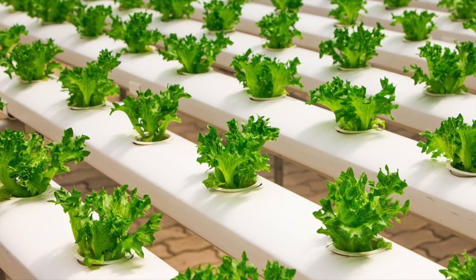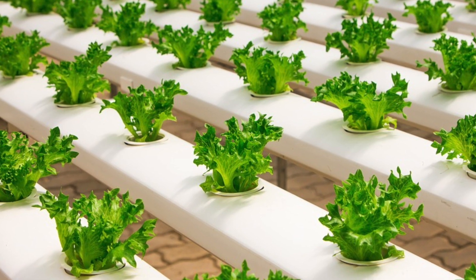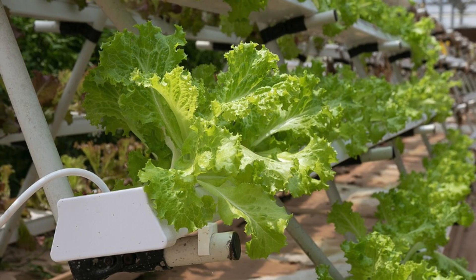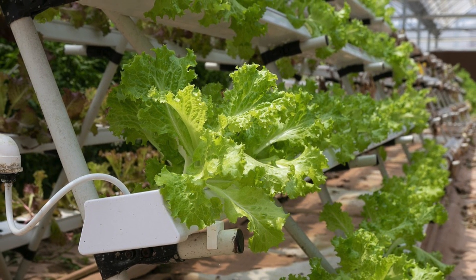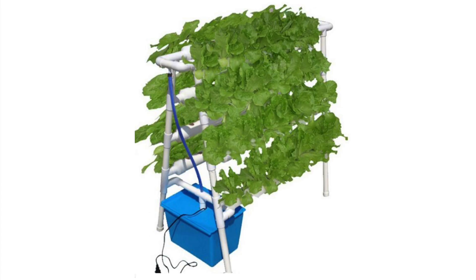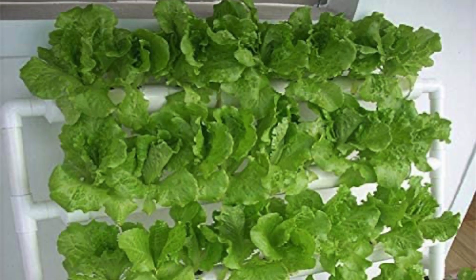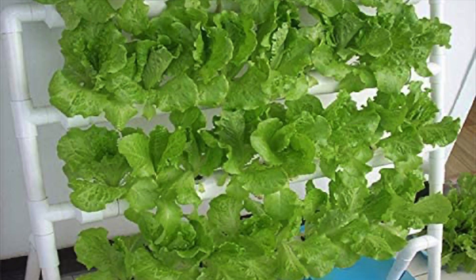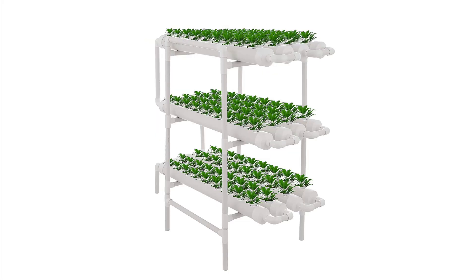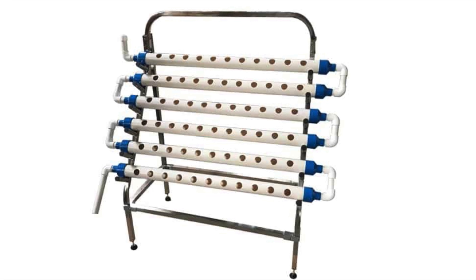Most people think of one-level long tubes when thinking hydroponics, but those tubes can be stacked on top of each other vertically to increase growing production in less square footage. There are small systems like this and large commercial farms. The majority of these systems use a water bath type nutrient delivery system. You can build this type of system yourself or buy it as a package on eBay, Amazon, or Alibaba. Imagine a small area of your balcony or greenhouse producing more food than ever thought possible just by mixing some nutrients into a water reservoir — and you don't have to water your plants every day.